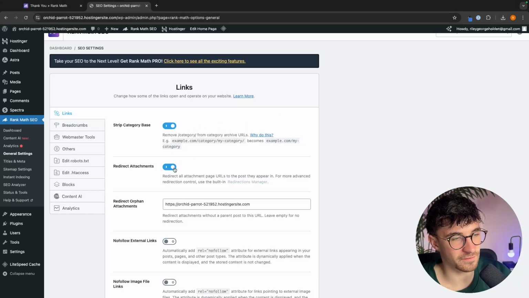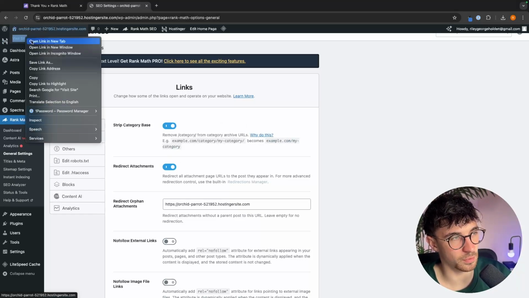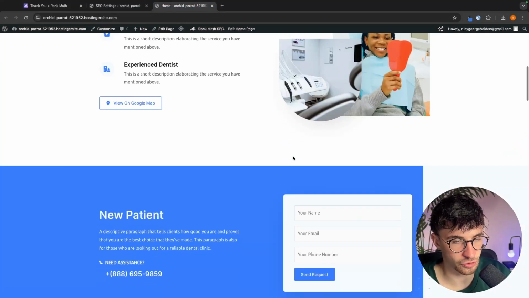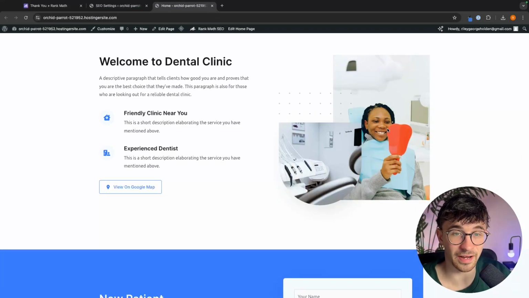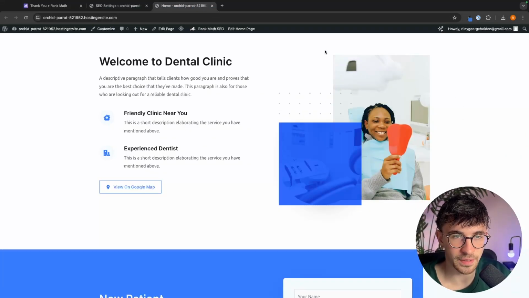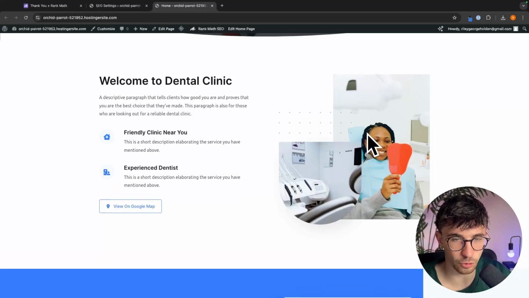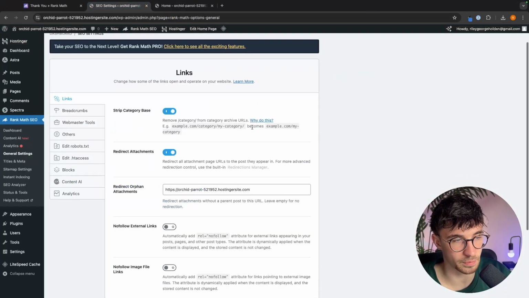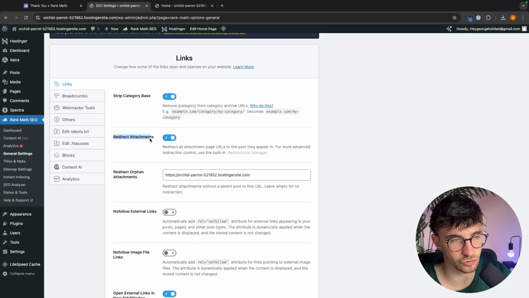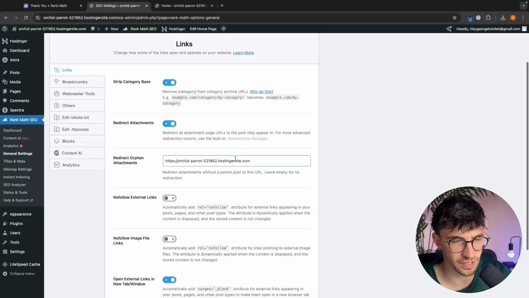The next thing that we have is redirect attachments. It's probably a good idea to constantly keep this on. This isn't going to work because I haven't set an attachment for this, but it basically allows you to make these images clickable. So if I had a blog page right here, I could click on the link and it would redirect me to that blog page. There's really no reason to turn this off. You can just choose not to add those links. So that is absolutely fine.